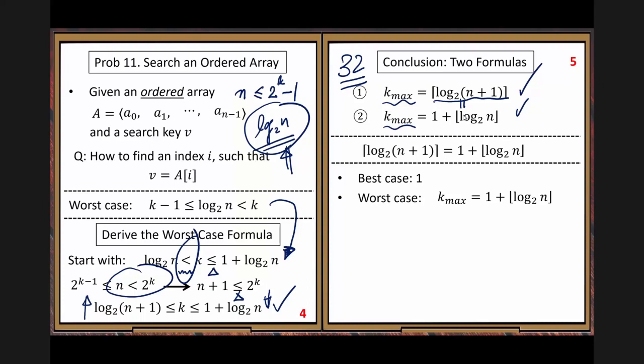Now, let me ask you another question here. Can we say the average case is the best case plus the worst case divided by 2? Here I want to check your understanding of the average case. Because we know the best case, we also know the worst case. If we just take the straightforward average directly, can we get average case efficiency?